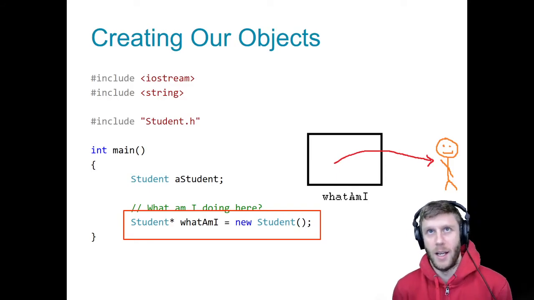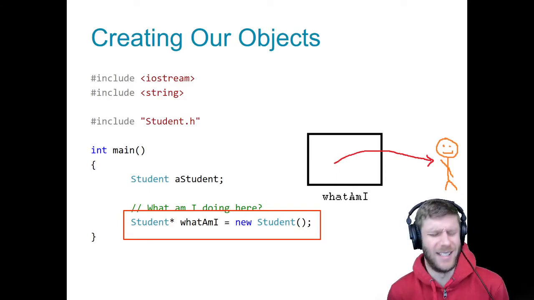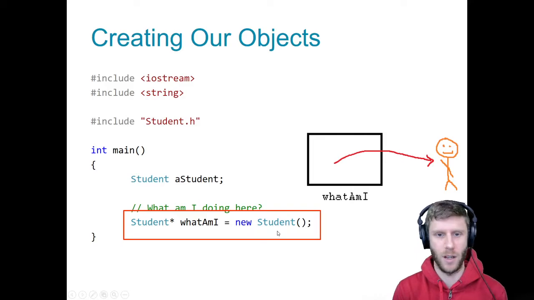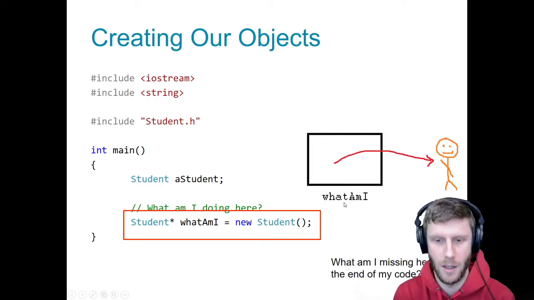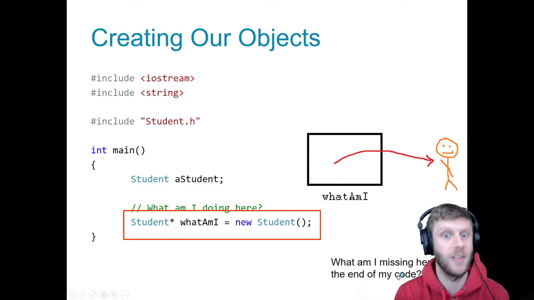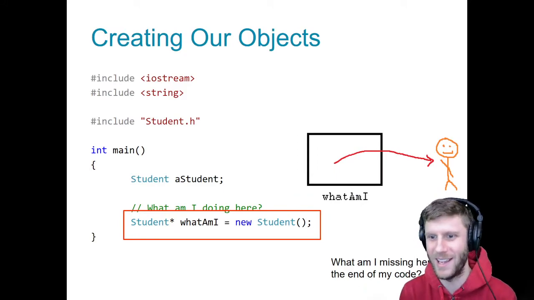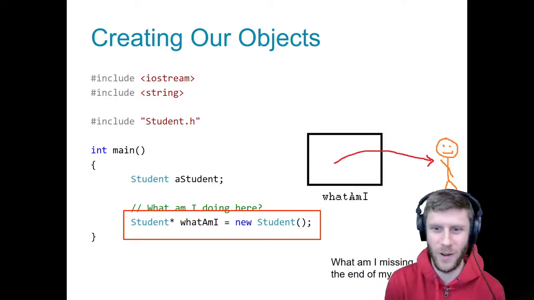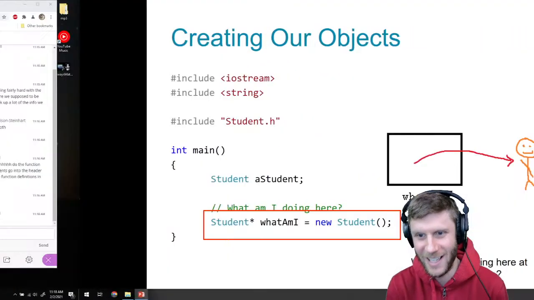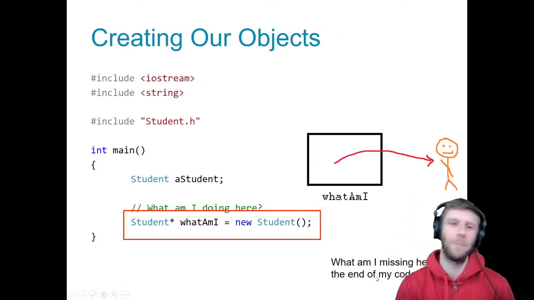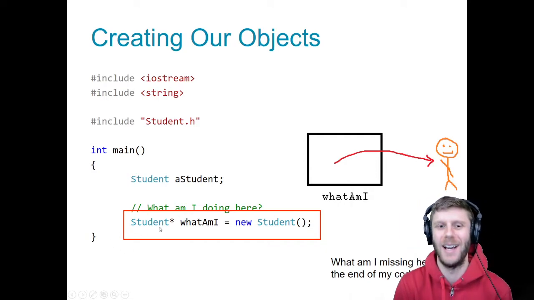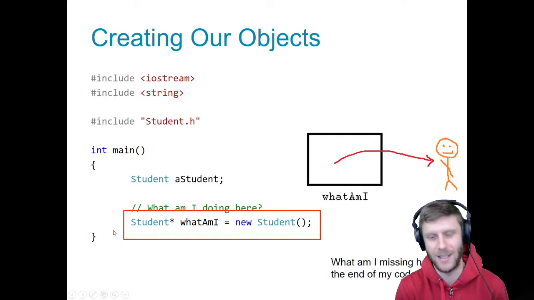Your, I don't know, what else do we use? Sets as well. So this is actually what we're used to in Python once we start working with more sophisticated things. So what am I missing here to end my code? Oh yeah, here's a good quiz. What very important thing am I actually missing here at the end of my code? Anybody know? Someone's gotta know. I'll wait for a boop before I go over. What am I missing? Delete, absolutely correct, A+. Technically, when this program finishes running, the memory will be freed up anyways, but good practice, I should have a delete here.